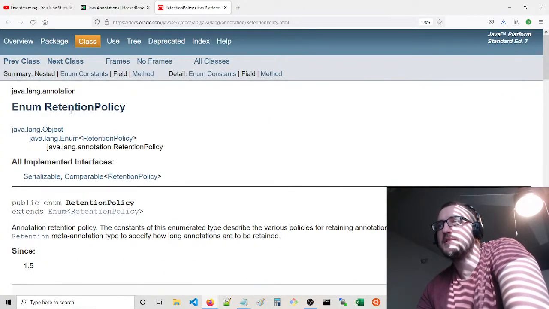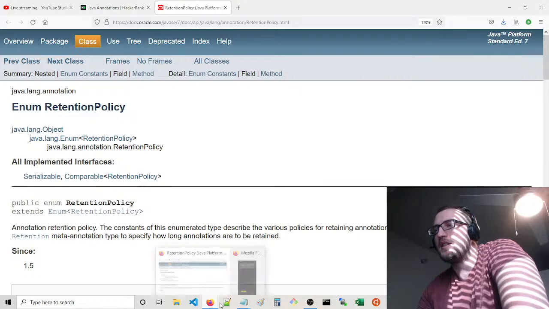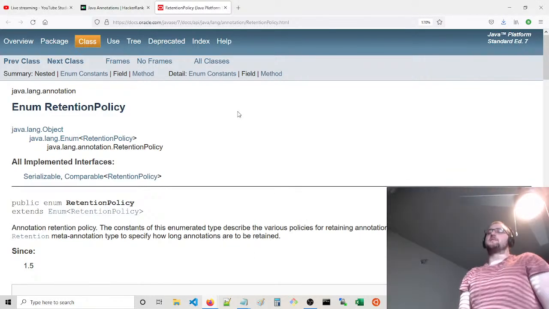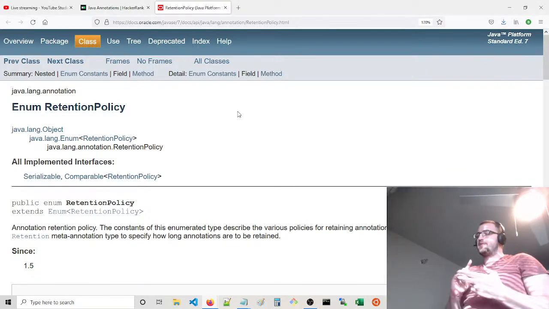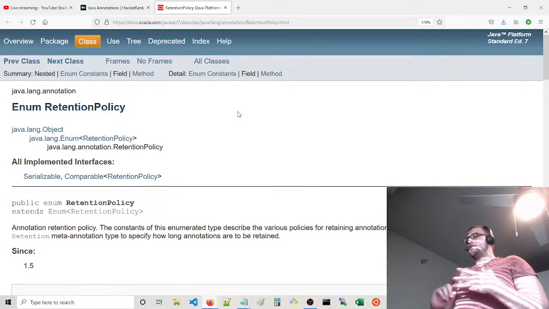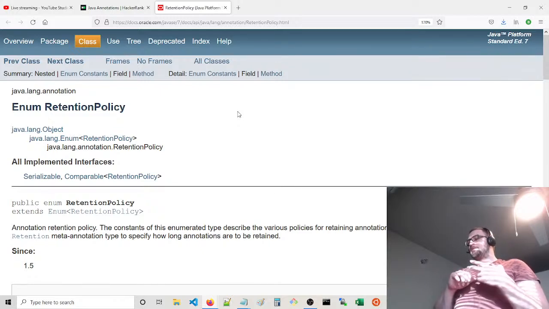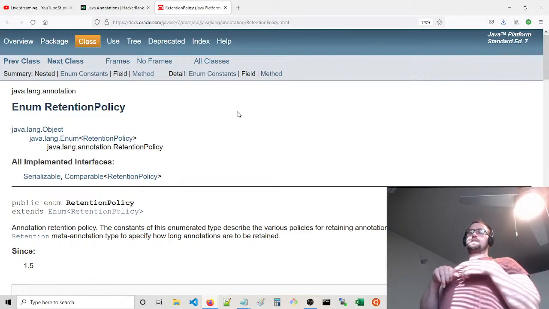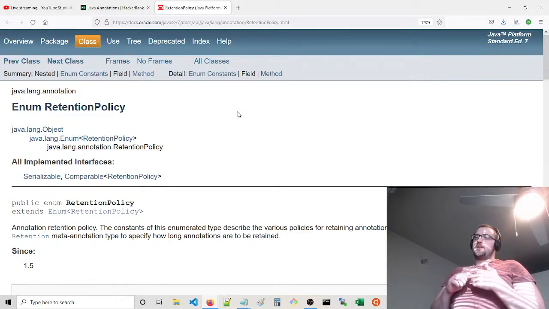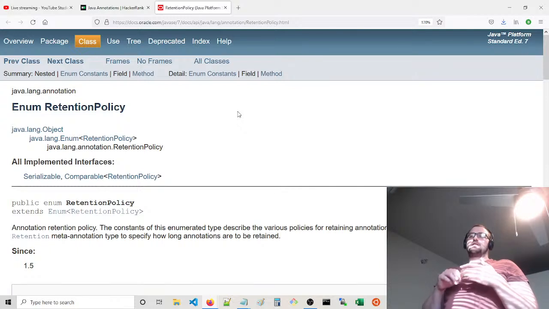Retention policy. So this is about whether it's in the source code, the compiler, and the runtime. Being in the source code means that the annotation is tossed out once compilation starts. If it's compile time, then the compiler is aware of the annotations, but it gets tossed out when the program is running.